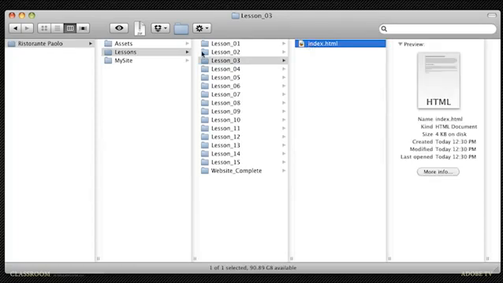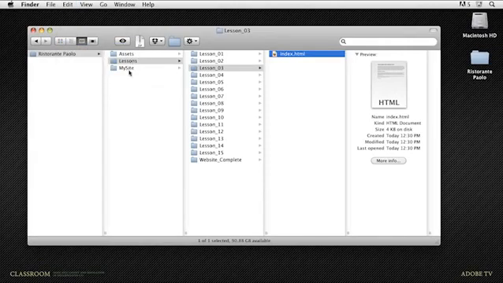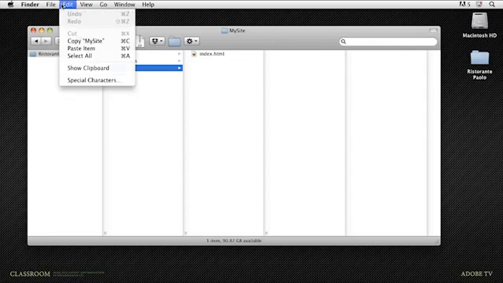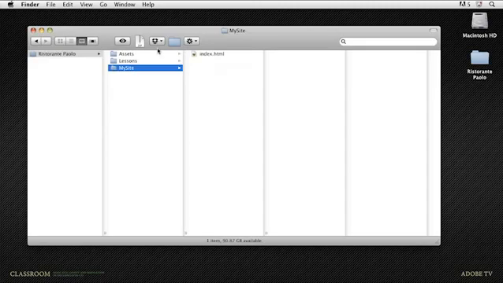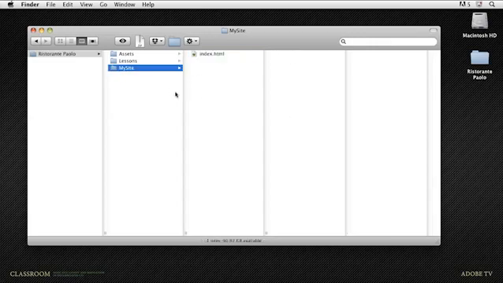So I want to take this file, and I'll just do an edit, copy, and I'll go to the My Site folder. Again, if you did not previously create this folder, go ahead and create it now. And then in there, all you need to do is paste that item in. And again, I can replace the previous one if I want to start fresh. But I want to make sure this HTML file is in place, because again, my local site is going to live in this folder.